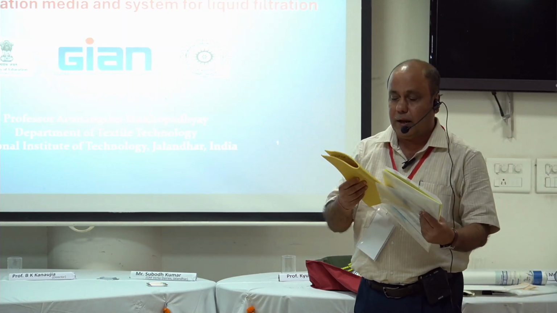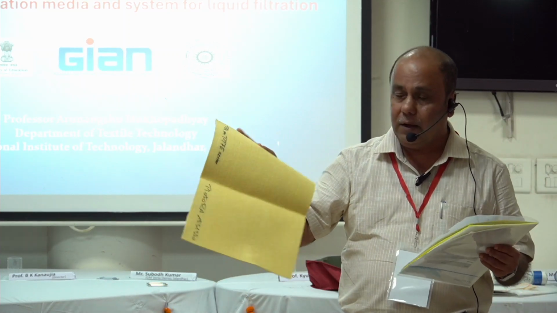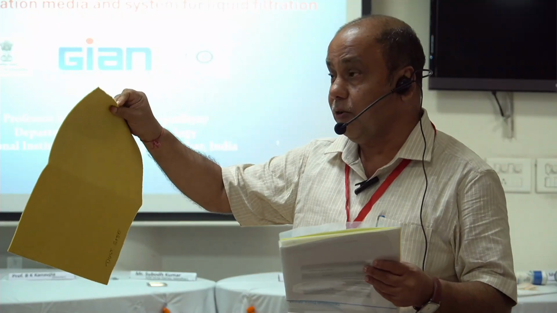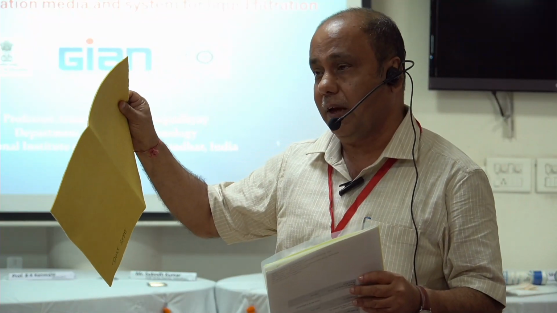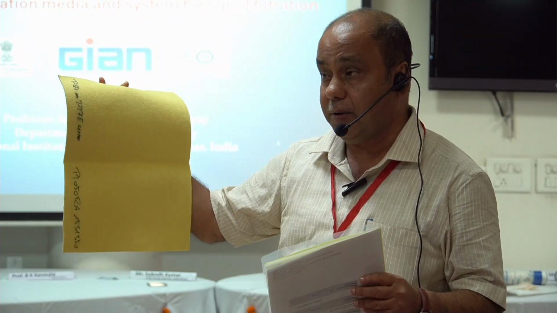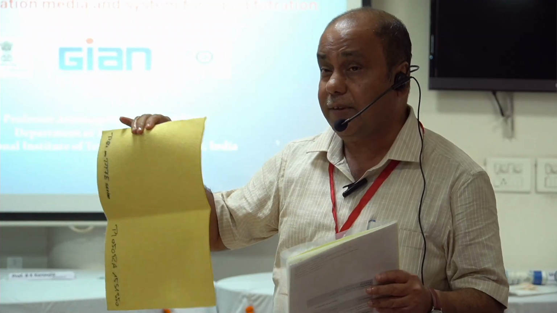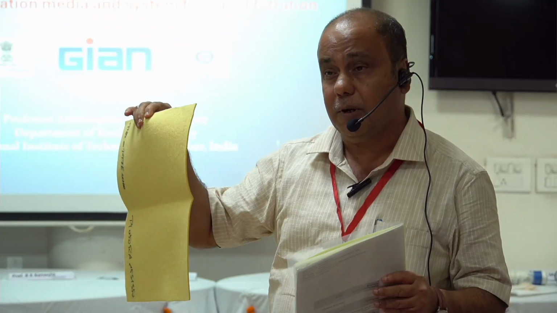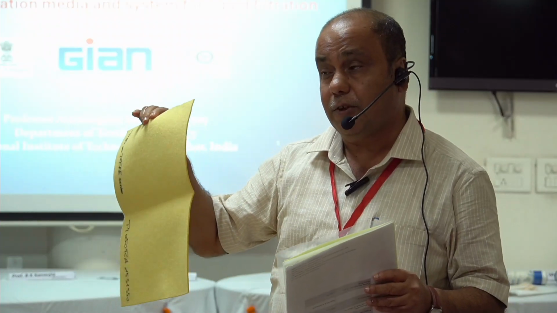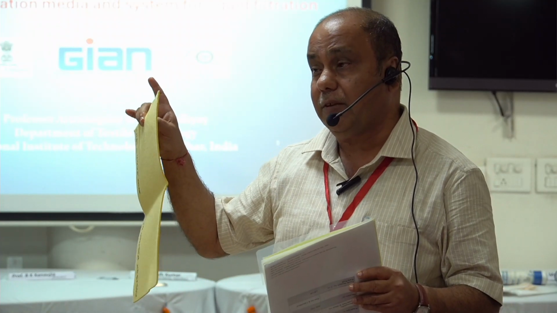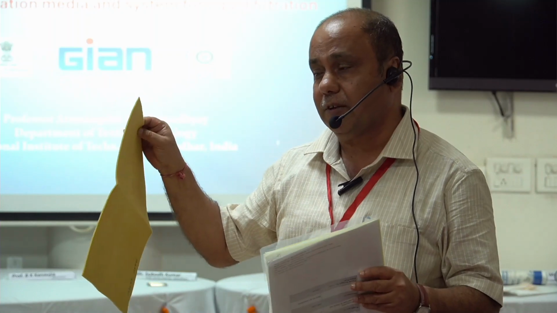Now I am showing you the other filter. It is an air filtration filter, but it is not so compact. It is used on an industrial scale, and this is the natural color. Remember that we never go for an aesthetic look for the filter. This is the natural color of the polymer. It looks like this only. This is used for the industrial pulse jet filtration process. This is an air filtration process.